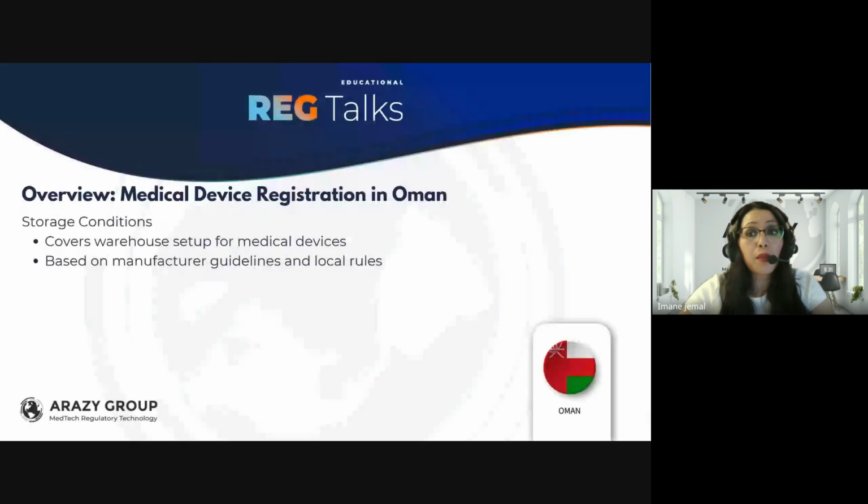And the last available document focuses on requirements related to proper storage, and highlights its importance in maintaining the integrity and performance of the devices. The storage facility must comply with specific structural, environmental and safety standards, including, for example, pest control, temperature monitoring, and, for example, the presence of emergency exits, etc.